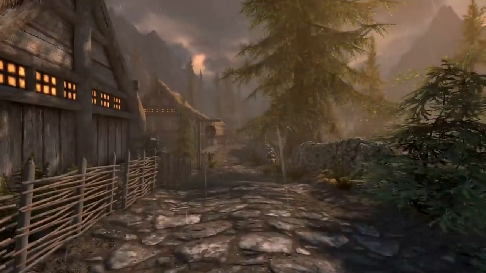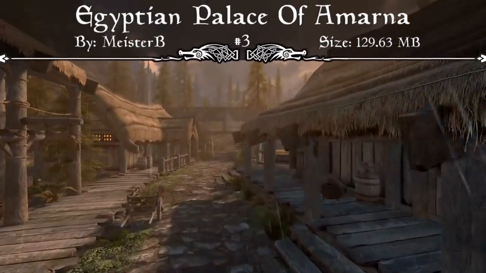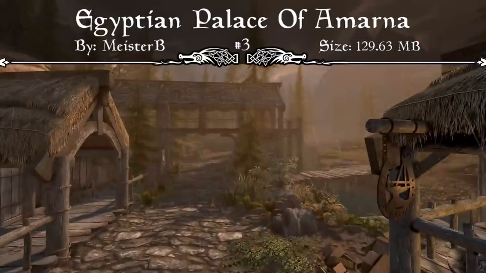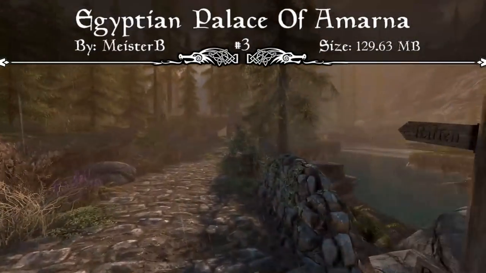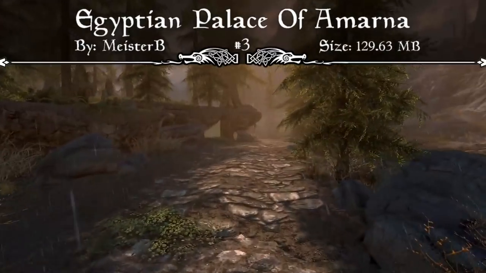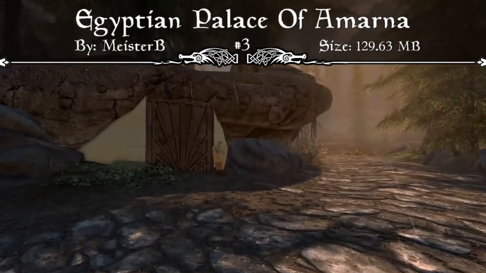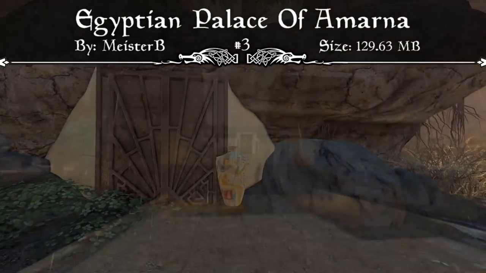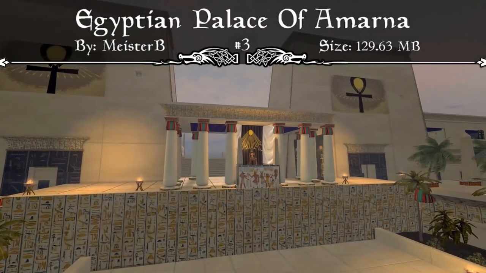Coming in at our number 3 spot, we have a new crazy player home dungeon called the Egyptian Palace of Amarna. Now the mod page reads that this is an ancient Egyptian palace player home slash city with storage chests, beds, and chairs. There's high level dungeons, new weapons, items, and vast treasures and secrets. Now with ancient Greek temple shrine world areas. It's also said that this player home and temple city is loosely based on the ancient Egyptian city of Amarna.